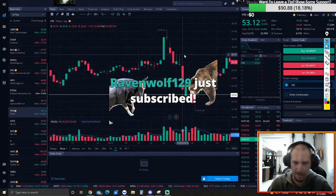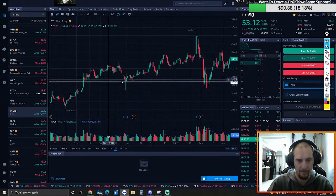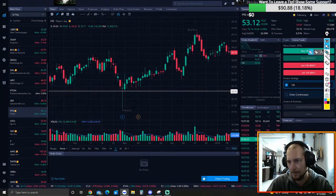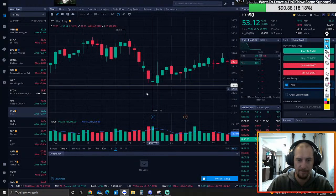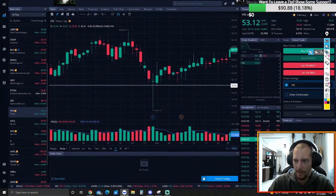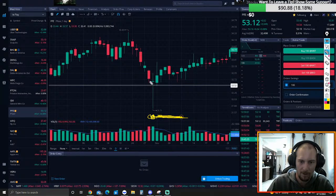So that's basically kind of where your candlestick patterns and things come into play. So if you're looking at this level and you get to this point here and you see this, you don't want to get in until this actually confirms something. I would say that the size of this pin bar in this situation, let's ignore earnings, right? That doesn't matter at this point. The size of this pin bar would be all the confirmation that I really needed personally. That's huge. The tail on this is like $4.